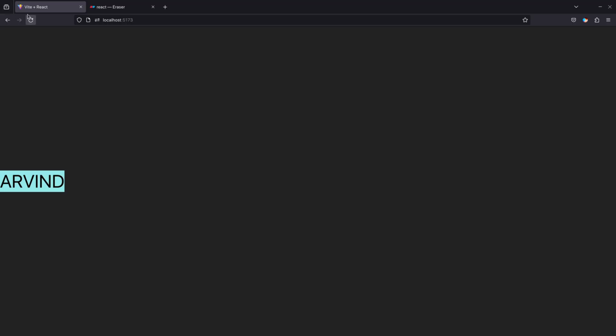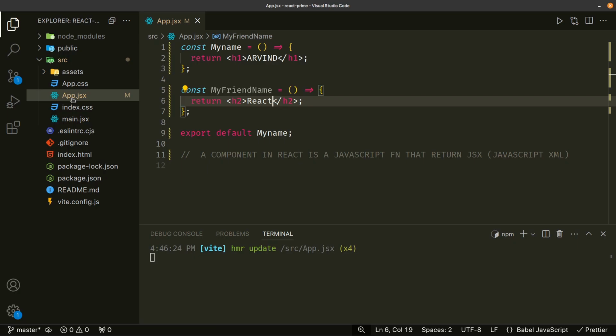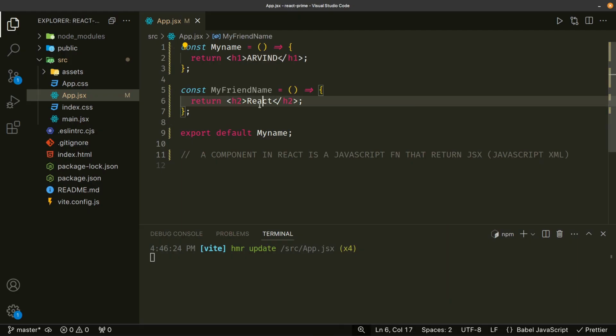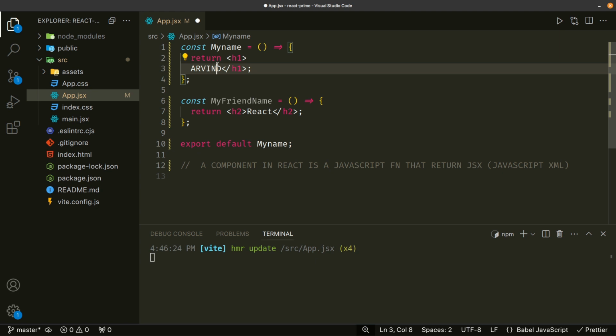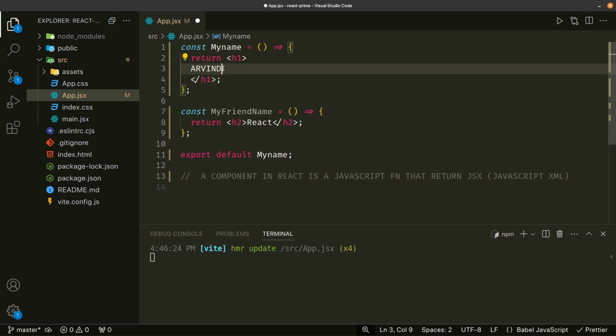Okay, but we did that, but I don't see any React over here. I am seeing Arvind over here, my name over here, but I don't see React over here. Okay, so now here comes the magic of JSX. In JSX, what you can do, first of all, this is a component. Basically, this is a JavaScript function.